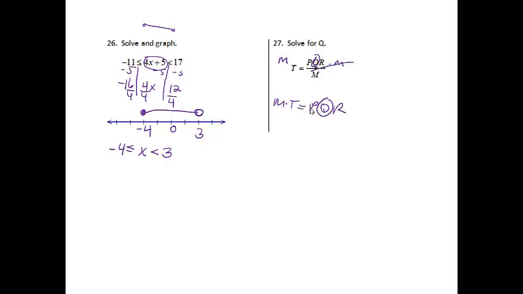I'm going to circle that q again. Since p and r are both right next to q, that means multiplication. So to get rid of pr, we'll just divide both sides by pr. So on the left side, I have mt over pr equals, now everything crossed off except for the q. And then if you would like to rewrite that so the q is on the left side, that would be okay.